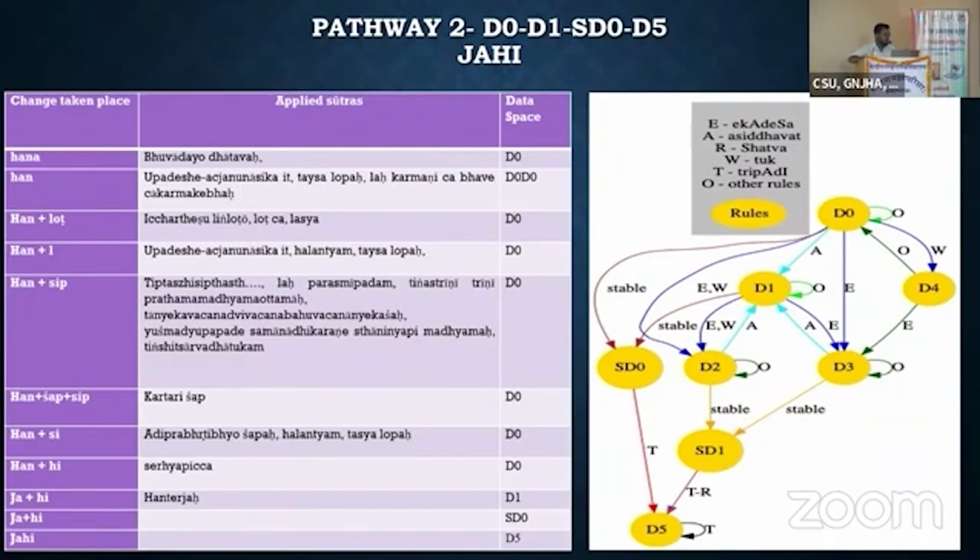After that, we have a sutra called Atohehe, which is also in the Asiddhavat Atrabhat's jurisdiction. So that sutra will not see the change Jahi, and it will see the first state, meaning D0. It will see Han plus He, and therefore Atohehe will not be applied to Han plus He, as there is no condition of application for Atohehe, and we will get the desired word form Jahi. So by this we can see here that Adesha Lakshana Pratishedha, tatra Hatohehe does the Lopadesha, and tasya Pratishedha atra jata iti karanat Adesha Lakshana Pratishedhatvam atra drishyate.